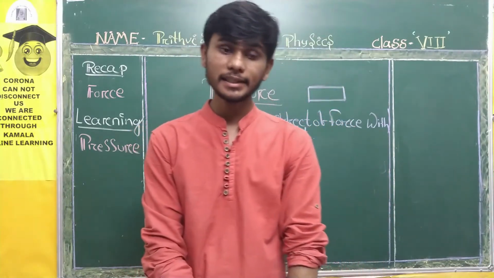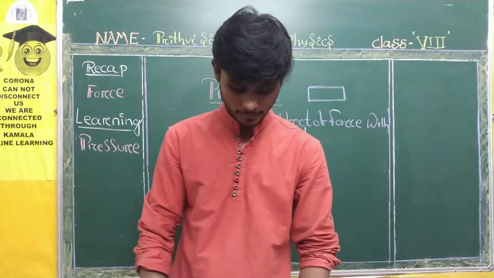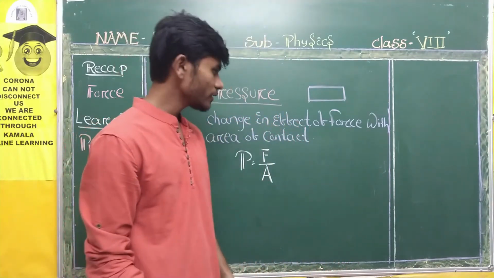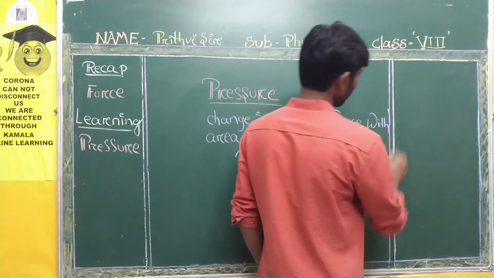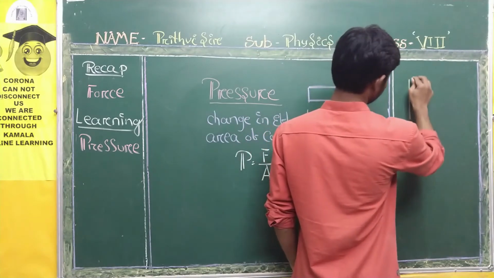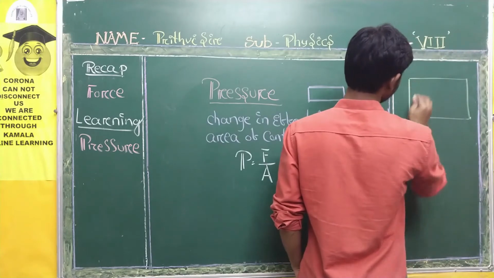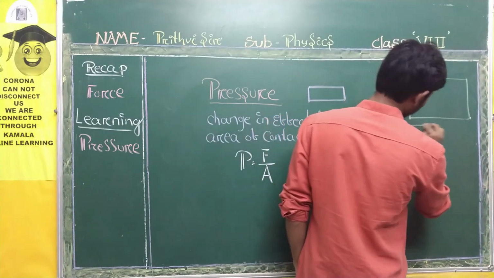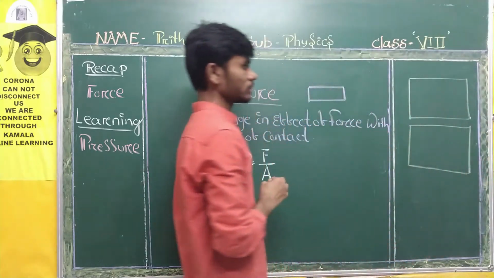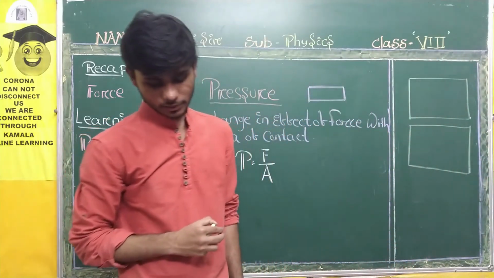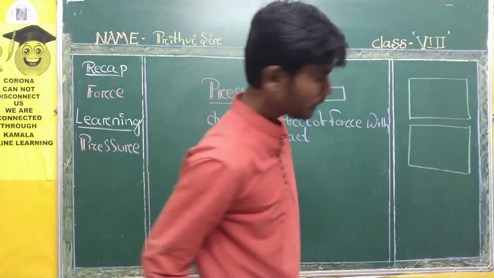activity. By this activity, we can identify the effects of force. The activity states that we take 2 trays. He is saying we should take 2 trays, and do this here. Okay, now he is saying fill both of them with lime powder. Okay, we will fill it with lime powder.